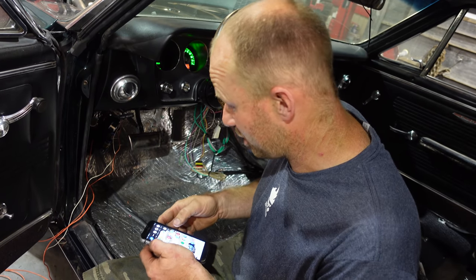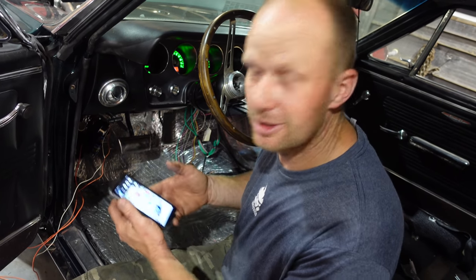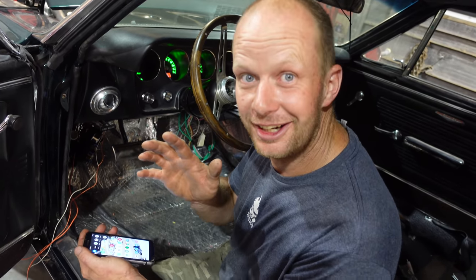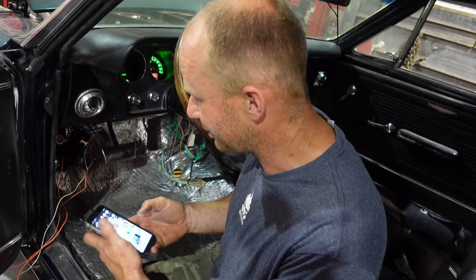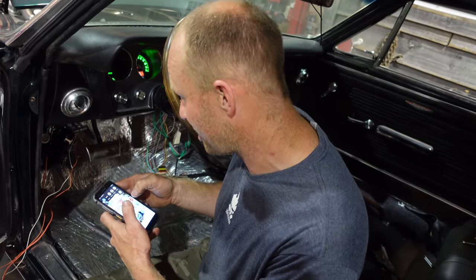To you guys, it might not be a big deal. Oh, good for you, Rich, you got the transmission. You don't understand how long it's taken me to get a transmission and the proper torque converter through COVID with parts across the border to make this happen.